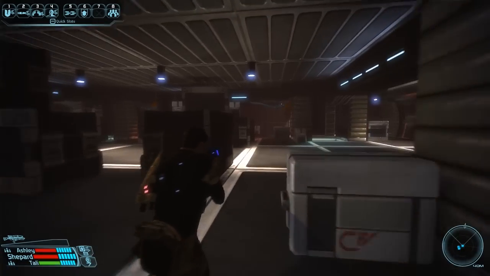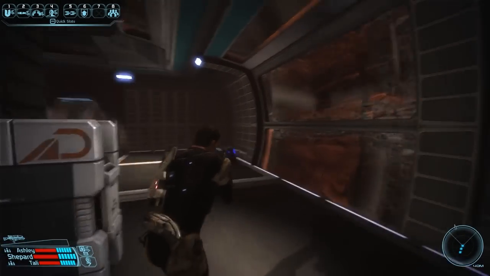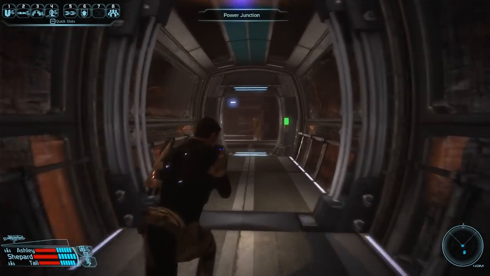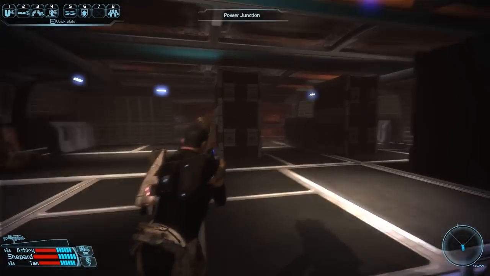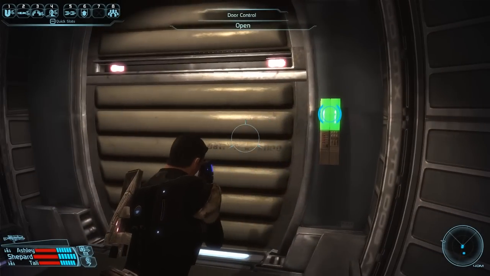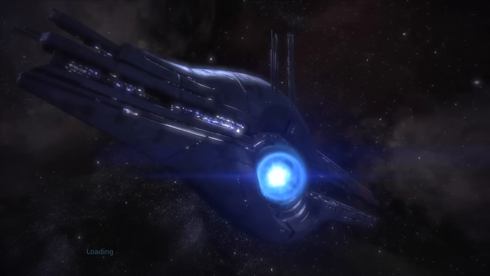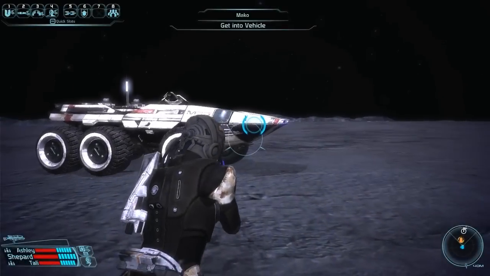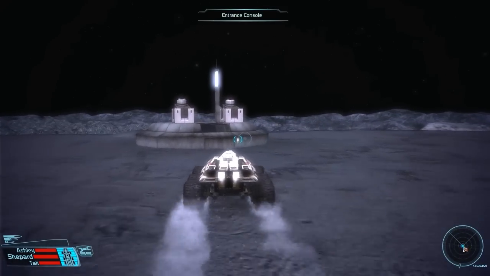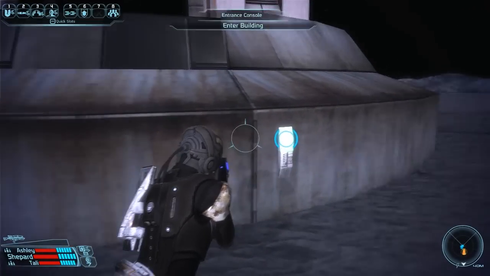When you run during a fight, you get the fatigue bar down on the bottom left corner, because you cannot sprint for an infinite duration. When you run like this, that doesn't matter. Alright, let's go clockwise. Let's drive there. Because I feel like it. I mean, it's like 100 yards.